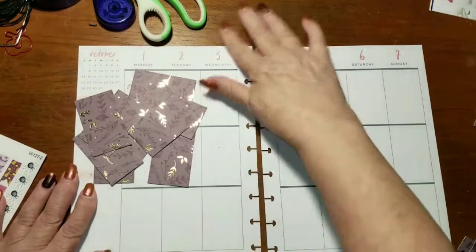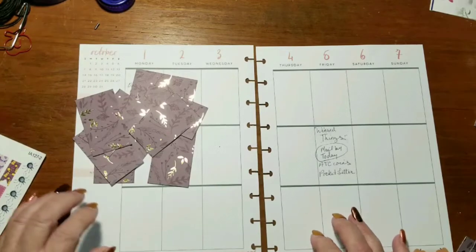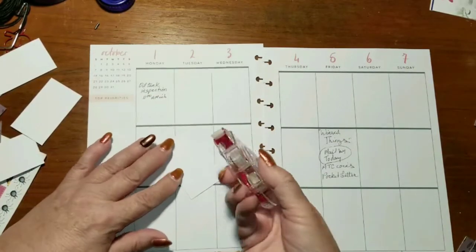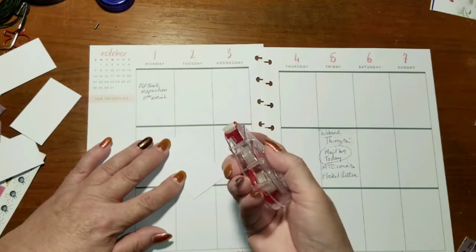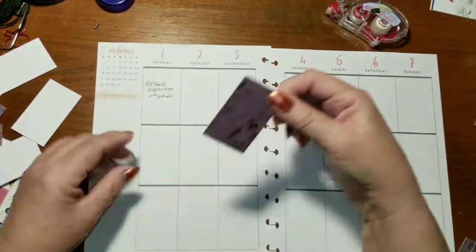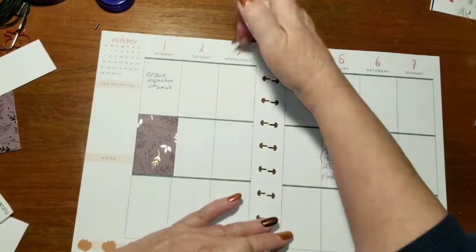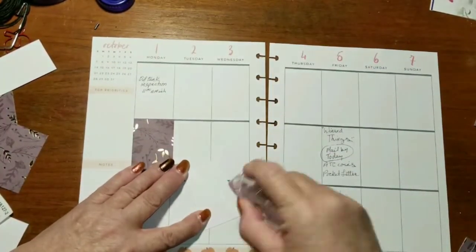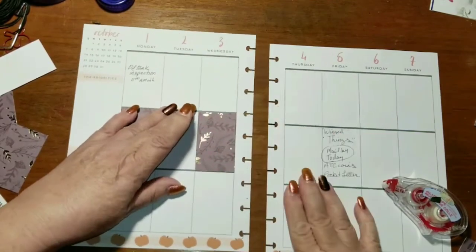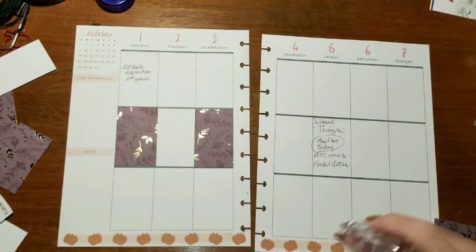Excuse me, I'm just having a coffee while I do this. And yeah, so anyway, I'm planning for this week here. And I am going to use my glue tape, my tape runner, just this little one from Crafts, to put some of these. Let's see if this isn't empty. I hope not. I was really looking forward to using this week. There, it's just hard to start. So I'm going to put this one here, and this one here. And I want that notation left there. So I'm going to put one here.